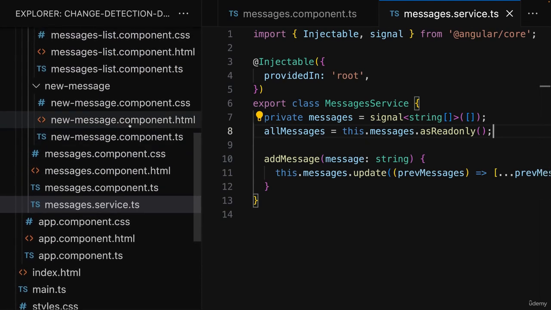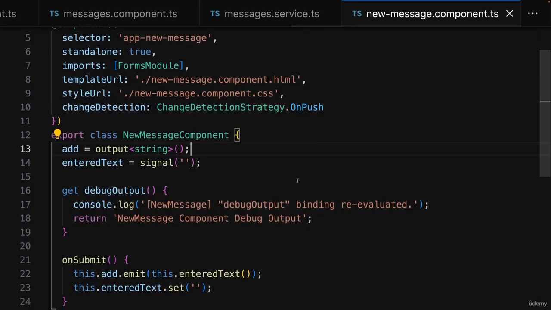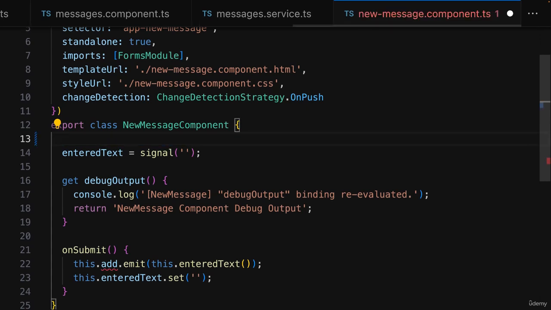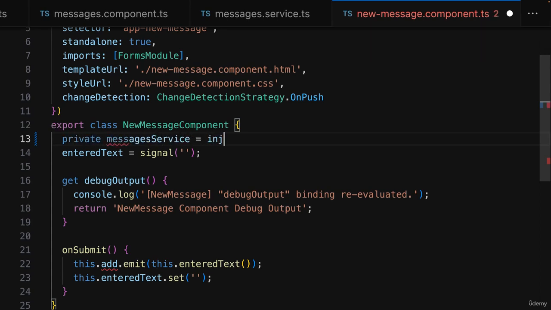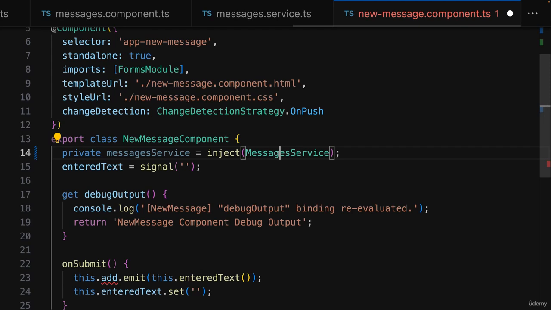Now in the new message component, we can inject that service to trigger its add message method whenever a new message is submitted. So instead of having an output here, I'll add my messages service here by injecting it with the inject function in my case here. Messages service like this.